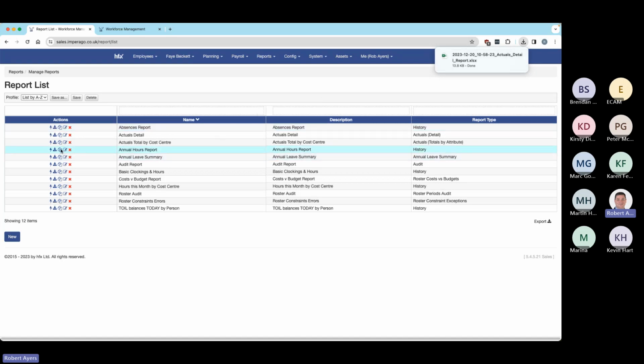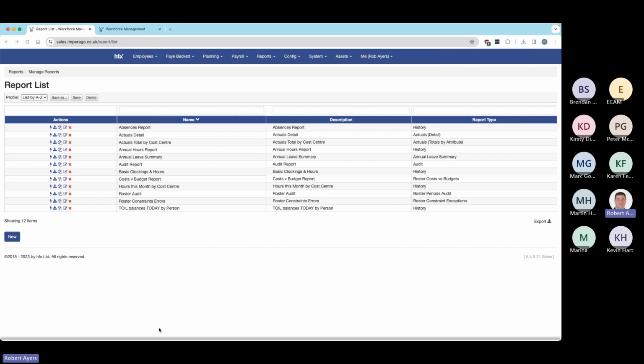You can also copy reports, which at the start of a project in the first year is really, really useful, because quite often you'll come up with a weekly report and then someone says, oh, that'd be great as a 4-weekly report. Oh, do you know that 4-weekly report? That'd be great as a quarterly report. So you can just copy them, change the date range, change the name, and you've created another report very, very easily and very quickly. You can also share reports with other people as well to save them having to create all their own reports.